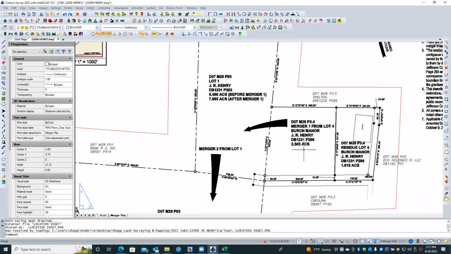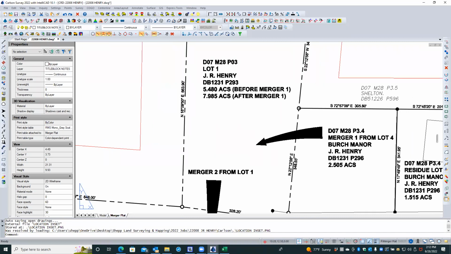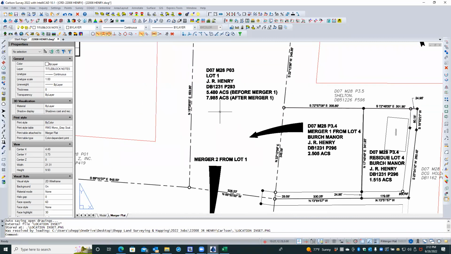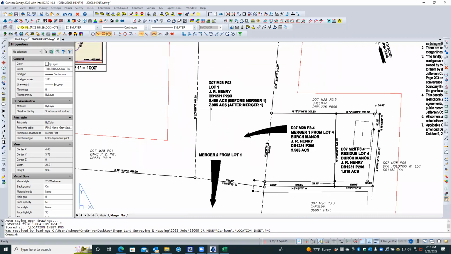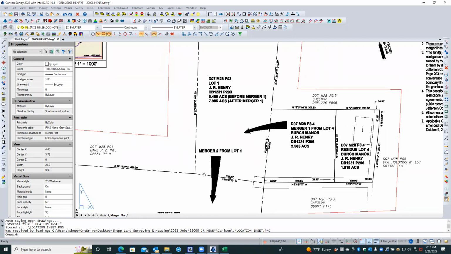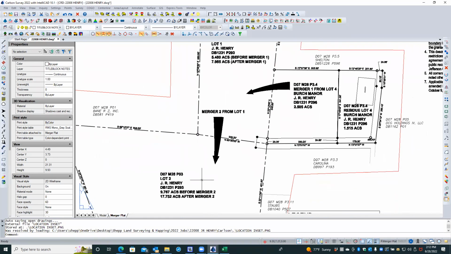Well, sequentially, what's happening here is merging 2.505 acres with this, creating a 7.985 acre parcel. And then he's merging all the 7.985 acres into lot two.